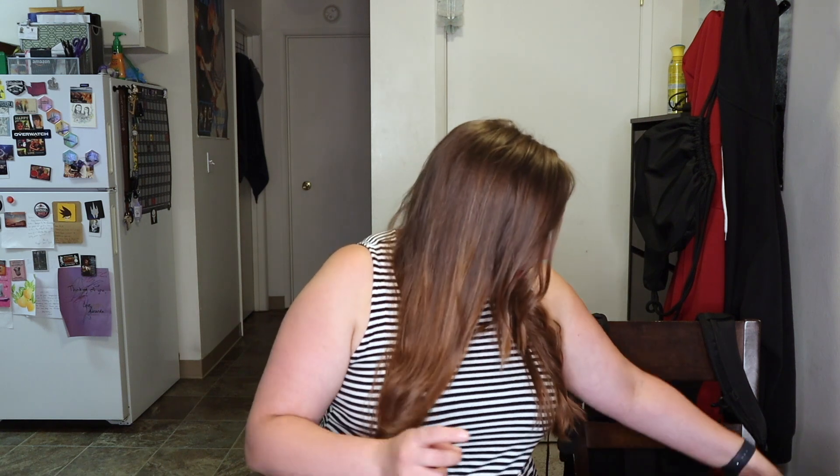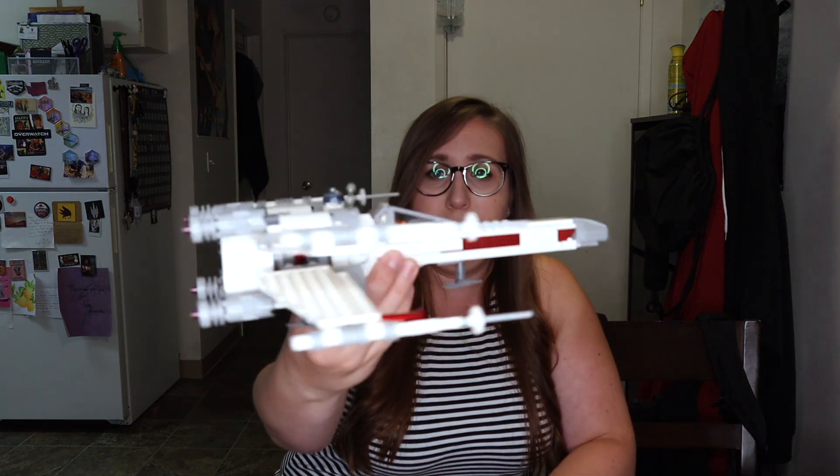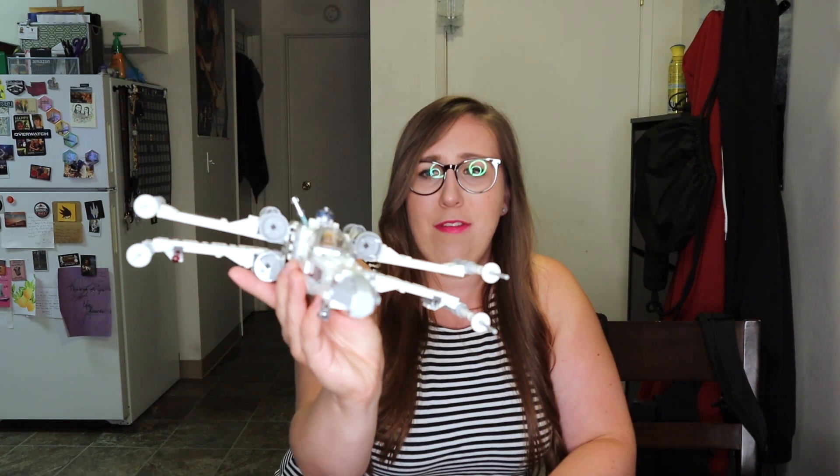I was like, oh man, I want to get a Lego set and build my own thing. So I did some browsing and went to Target. I knew I wanted to do a Star Wars Lego, and the first one I picked up was the X-Wing that I have right here. I built this about two months ago. It was 747 pieces and it comes with Princess Leia — this is why I wanted to do it — R2-D2, who is my favorite Star Wars character, and Luke with a tiny little lightsaber in his little flight suit.